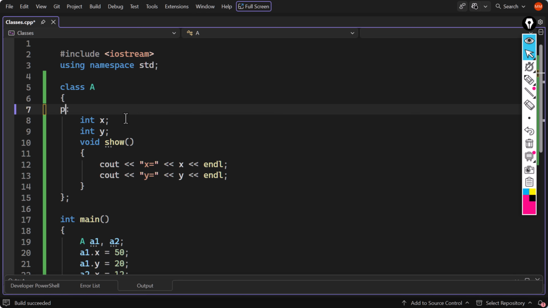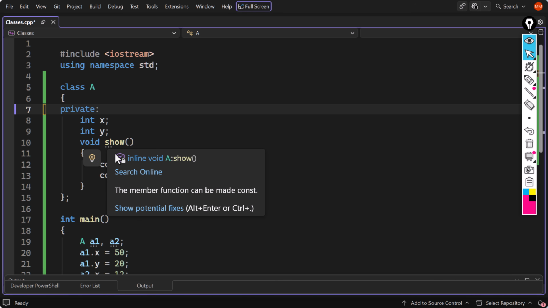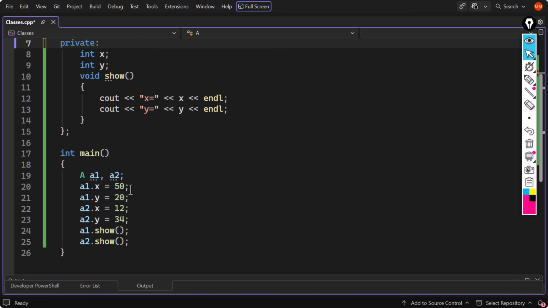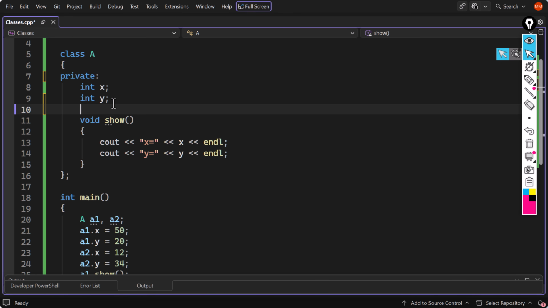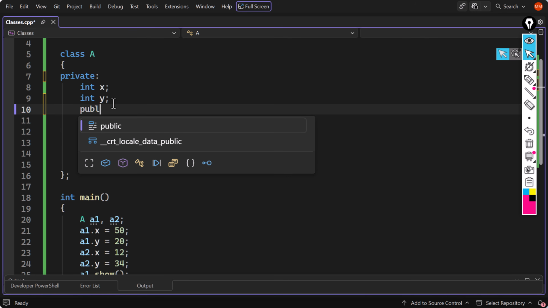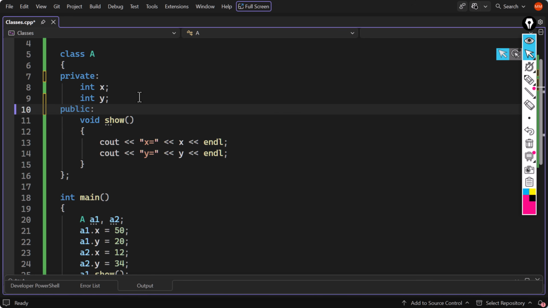Now if you change the member access specifier to private, then x will become private, y will become private, and show will become private, and these x, y, and show cannot be accessed outside of the class. Now let's try to change the member access specifier of the function show to public.